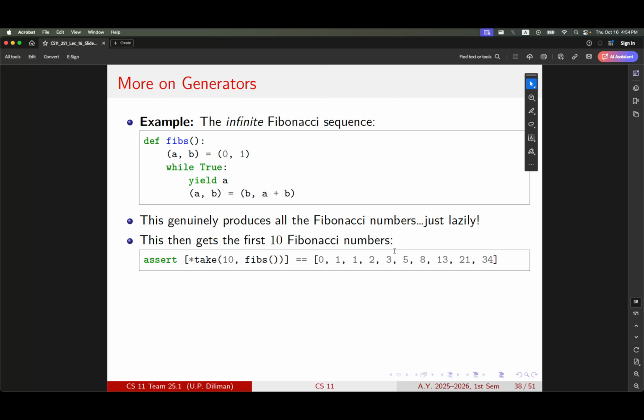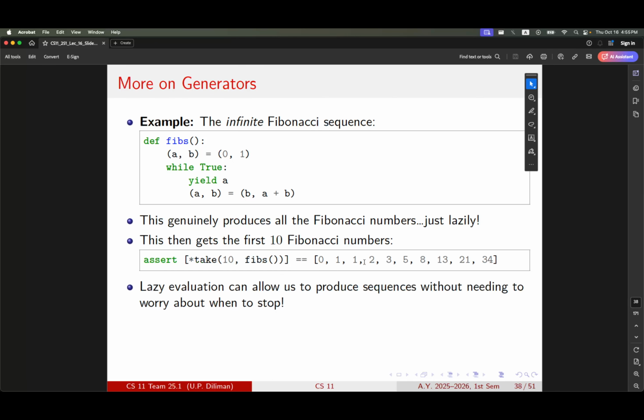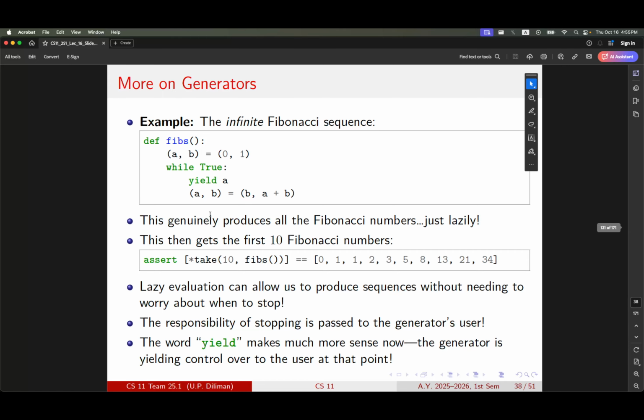For example, if we take the first 10, put it in a list, you get the following. So we could potentially build infinite sequences using this pattern, a while True, and then use generators to yield values one at a time. So be careful how you handle these generators that produce infinite sequences. Just don't try to take all of the elements.